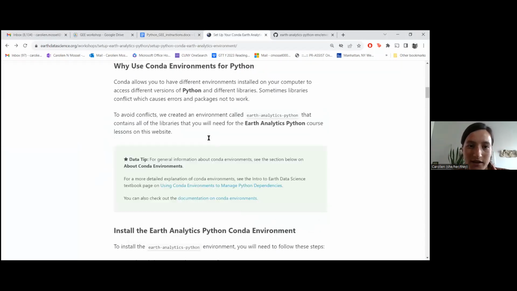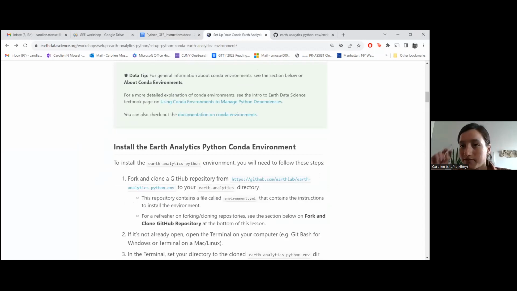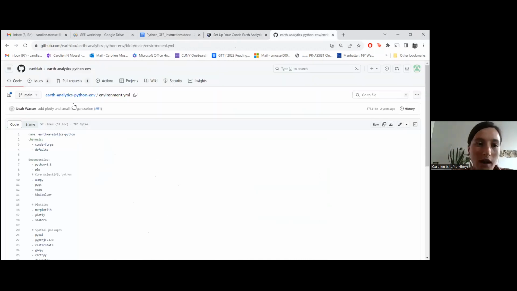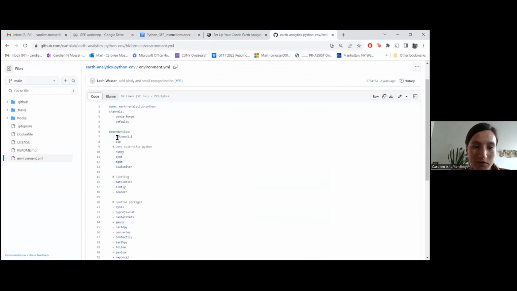When they have you download the program Anaconda, to know which packages to download, it's called environment.yml, and they have put Python 3.8 now. So it's different than the instructions, but you don't want to do Python 3.7 because it's not supported by Anaconda anymore, but you can do Python 3.9 as well.